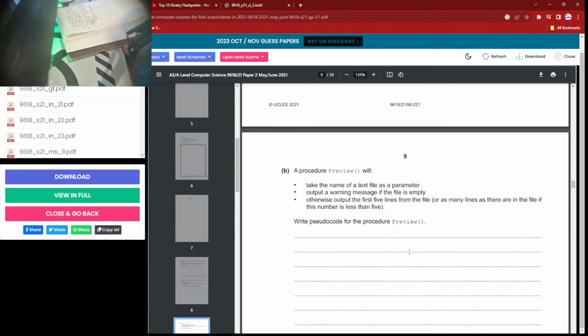Start reading the data. How do we read the data? Read line, right? Do you use read line in pseudocode?